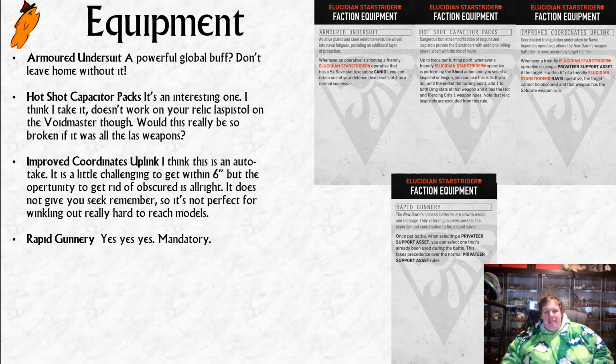Hot Shock Pasta Packs. Dangerous but lethal modification of lasguns and las pistols provide the Starstriders with additional killing power with the risk of injury. Up to twice per turning point whenever a friendly Euclidean Starstrider operative is performing the shoot action and you select the las pistol or lasgun, you can use this rule. If you do, until the end of the turning point, you add 1 to both damage stats, and the weapon has hot and piercing crits 1, but you can't use it on relic las pistols.